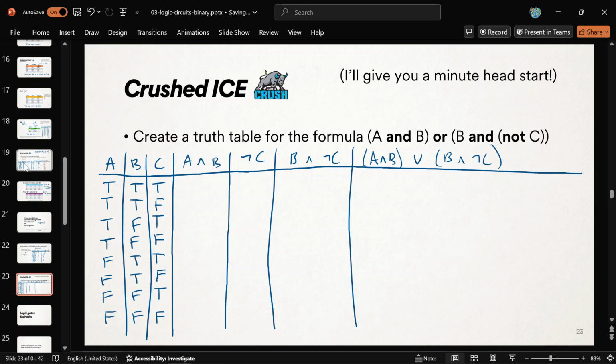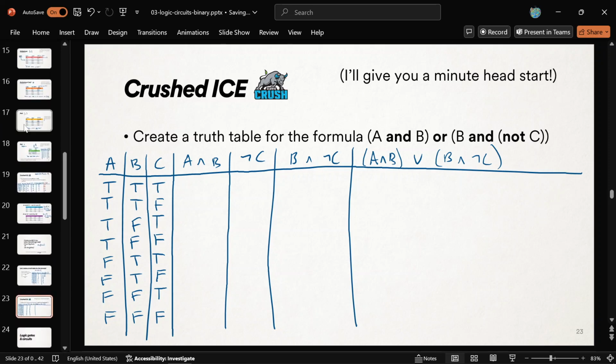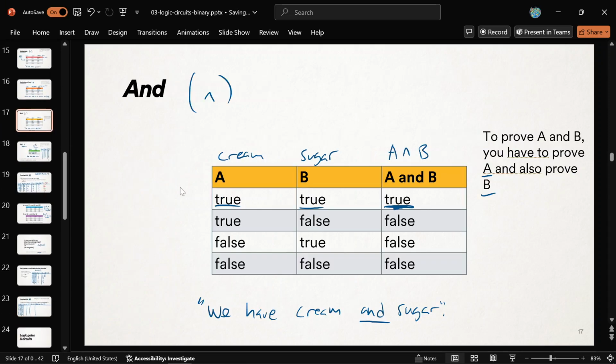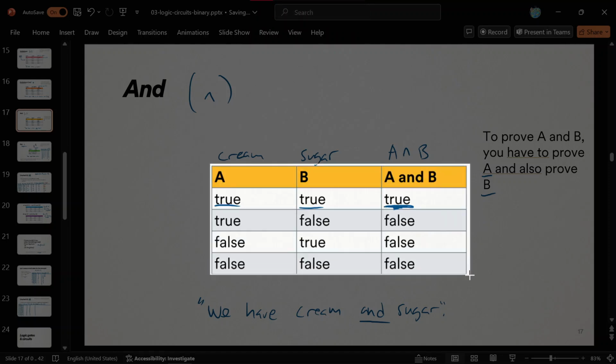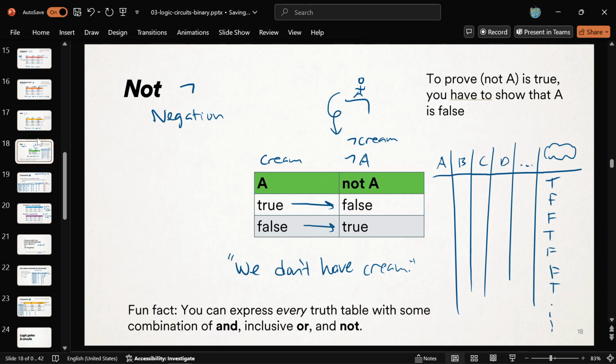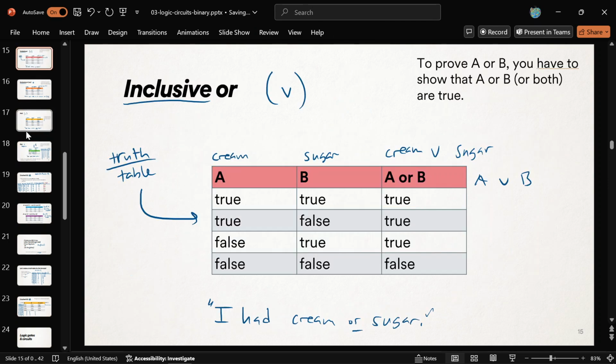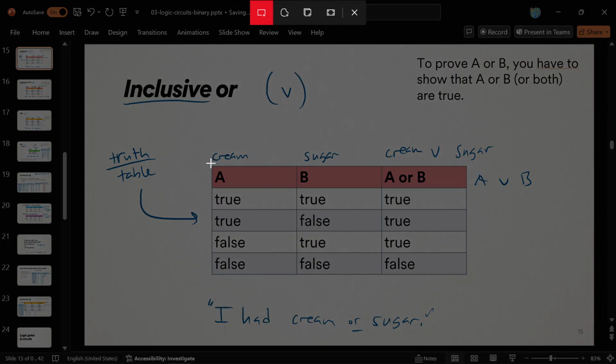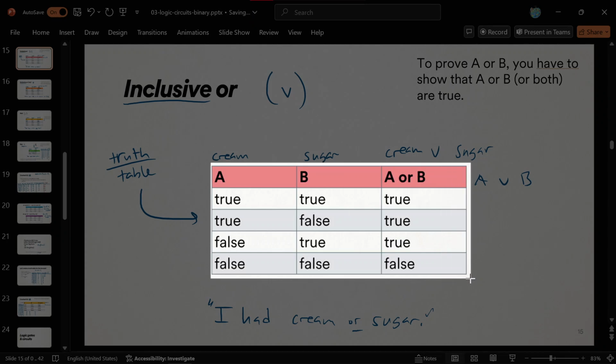And you can remember that the not means flip it. So here, let me just give you the AND and the OR. And I think I'm going to give you this inclusive OR. Usually, it's inclusive OR when we say OR.